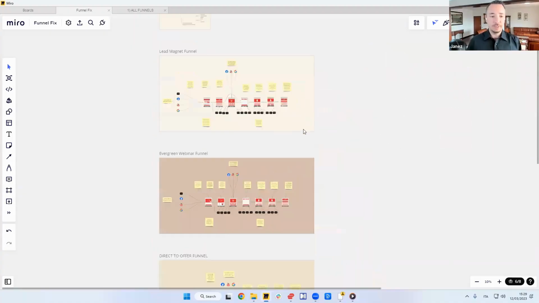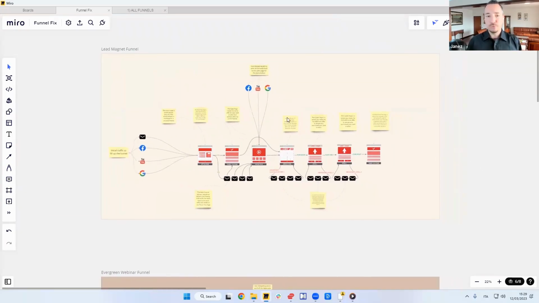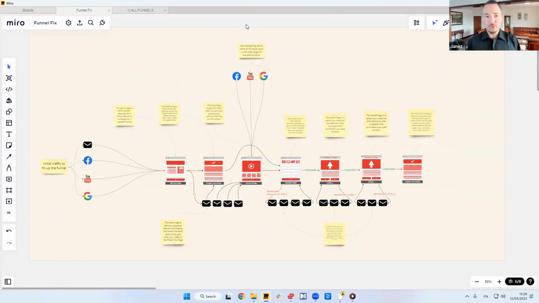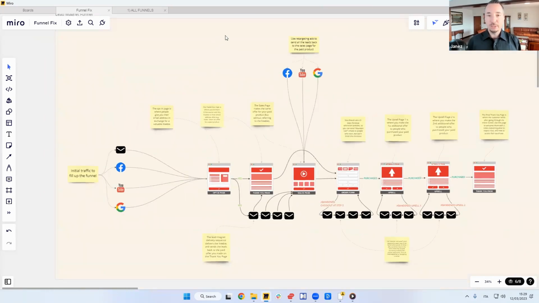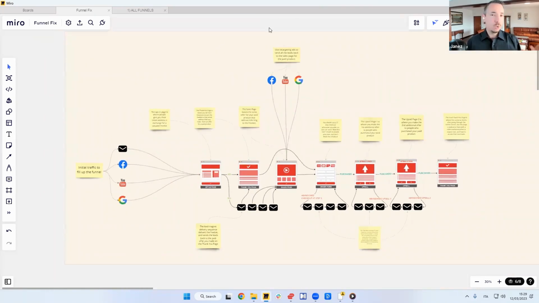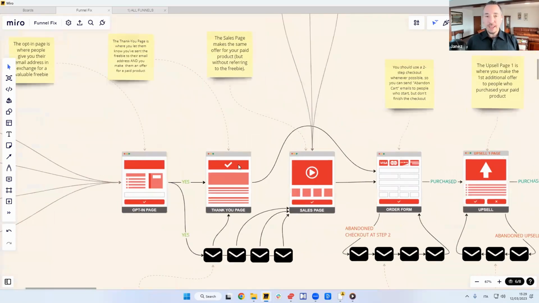I'll share my screen. So here you can see the first funnel that we're going to talk about is the one which I was already using throughout the course to illustrate different concepts. And that's the lead magnet funnel. So the lead magnet funnel is where you lead with a freebie to a cold audience. Once people opt in for that freebie, you take them to a thank you page where you make the offer for what I suggest is a tripwire. That means a low ticket offer.